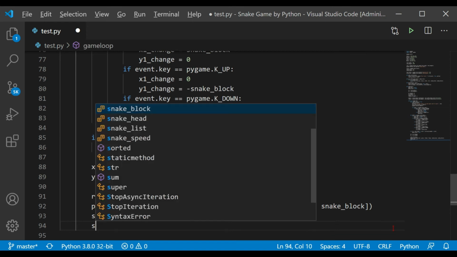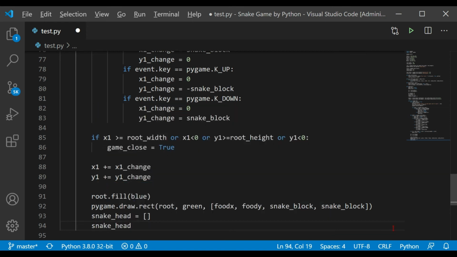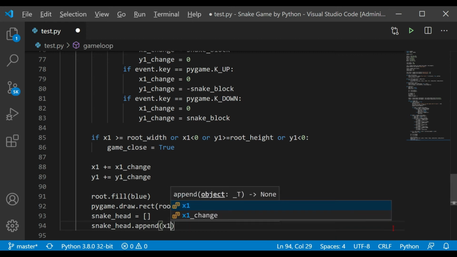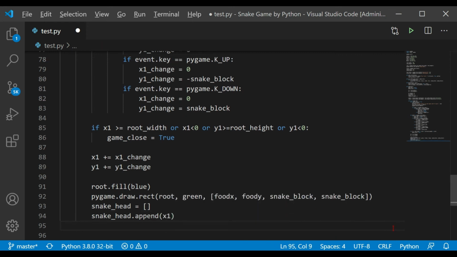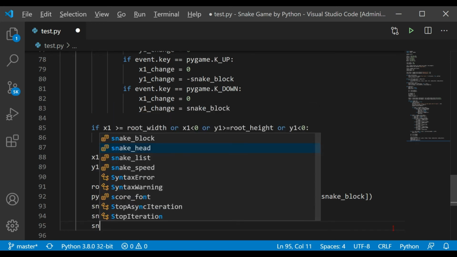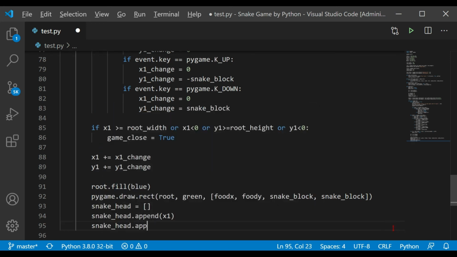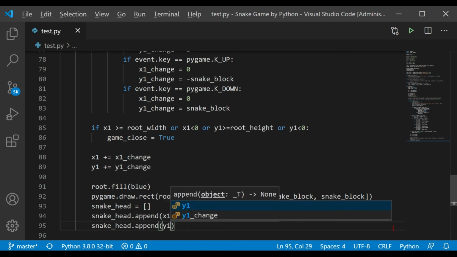Snake head should append the values on the x-axis, that is x1, once the snake eats the food, and snake head should append the values once again of y1 also. Okay, and after appending this one value, that is one food block, the snake ate one food block, the whole snake list should be changed.